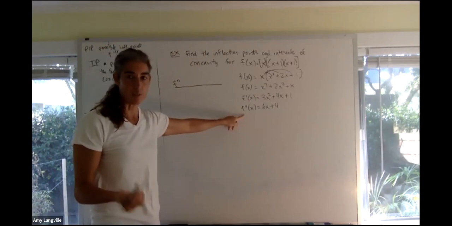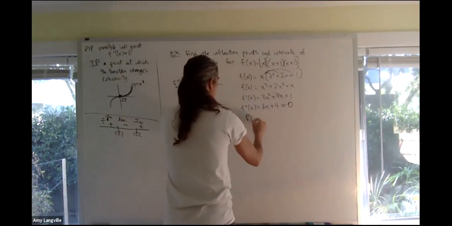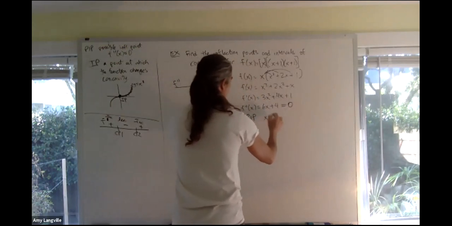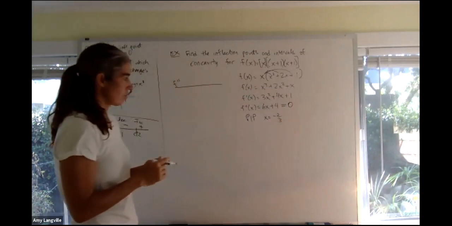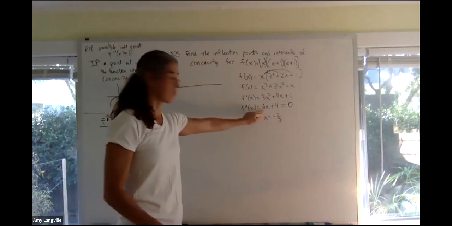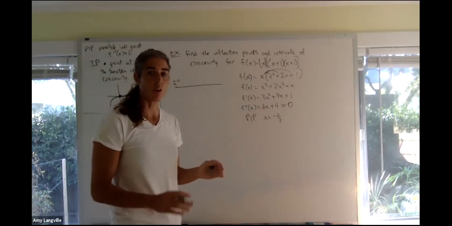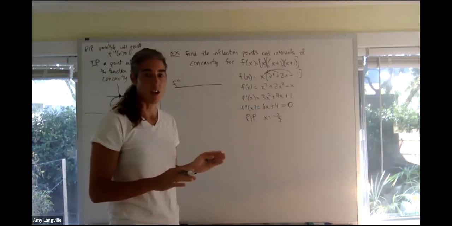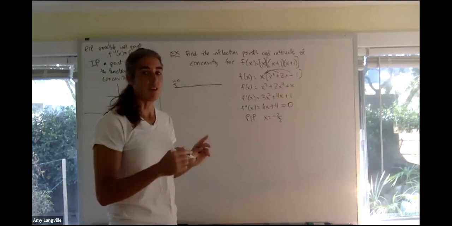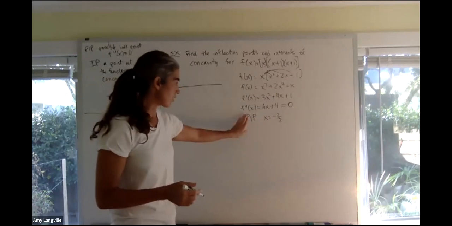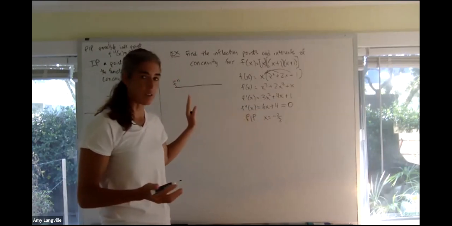I'm going to take the second derivative, set it to 0, solve this equation, and I'll get a PIP at x equals what? Minus 2/3? 4/6 is 2/3. So minus 2/3 solves this linear equation. This is a possible inflection point. It's a place where I might change concavity from concave up to concave down, or concave down to concave up. If I do change concavity, we erase the first P and say it's actually an inflection point. Right now, it's just a possible.